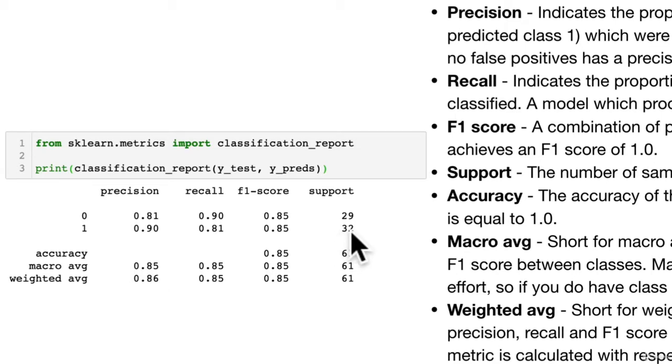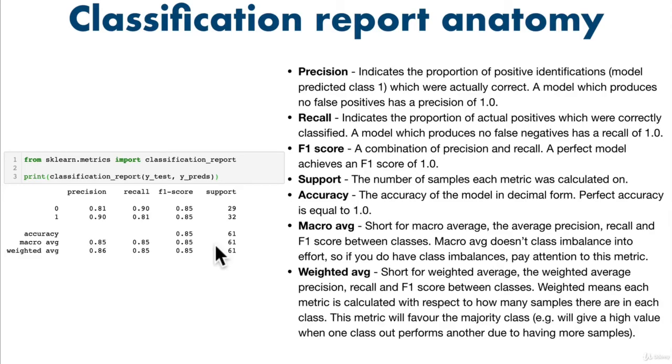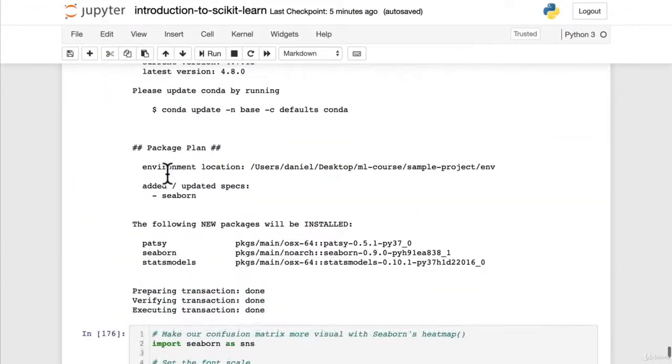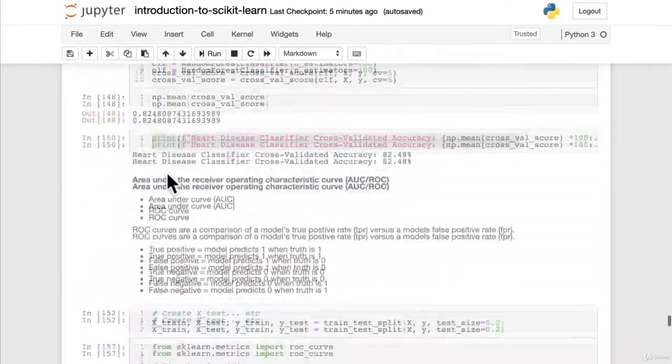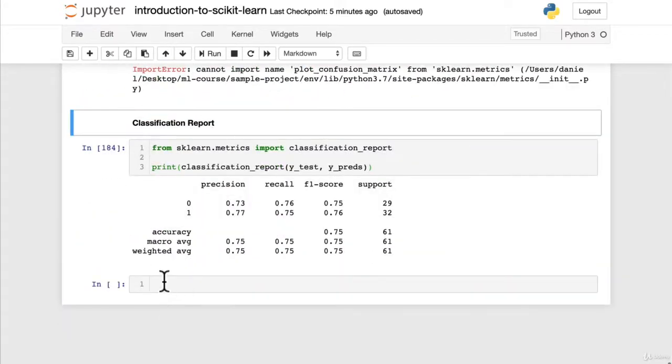Now you might be thinking, what kind of situation would it be that these values would be out of whack? Where would this happen? And you might also be thinking, we've learned a whole bunch of different metrics here. If we come back to our notebook, we've gone over classification reports, we've done confusion matrix, we've done accuracy, we've done area under ROC curve. So when should I use each of these?